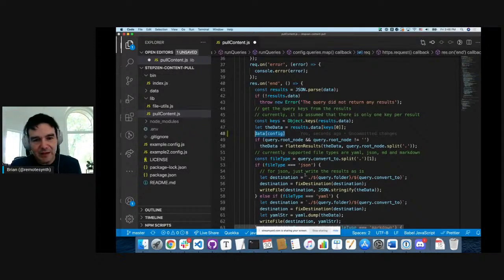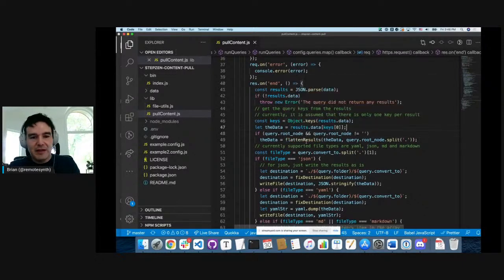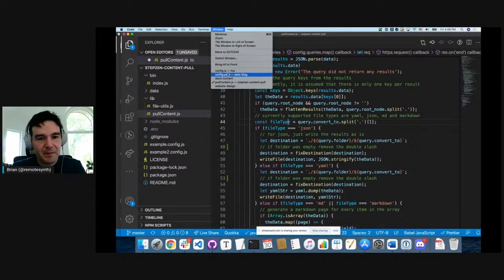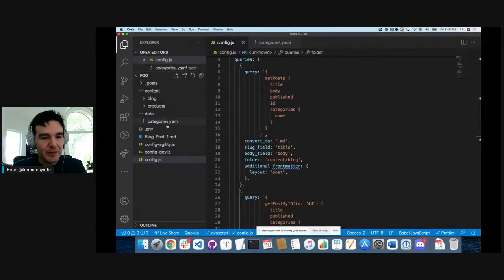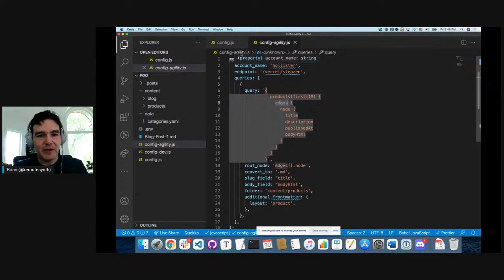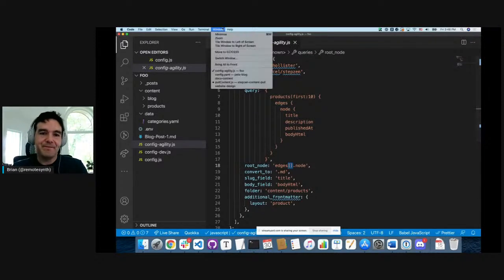And then the second thing was, as we noted in the agility one, the data comes back in an edges array, so this is multiple items, not a single item. So I needed you to be able to specify that edges is an array.